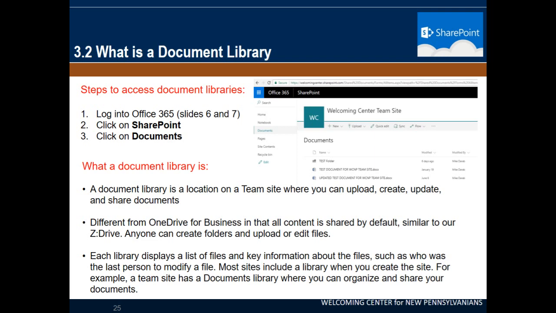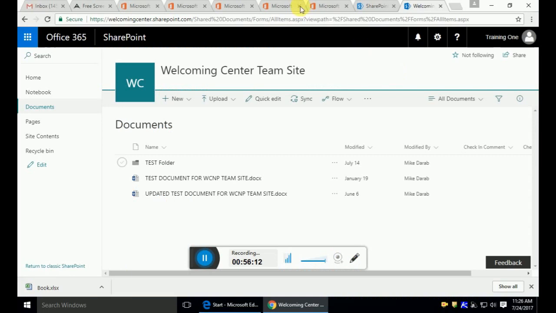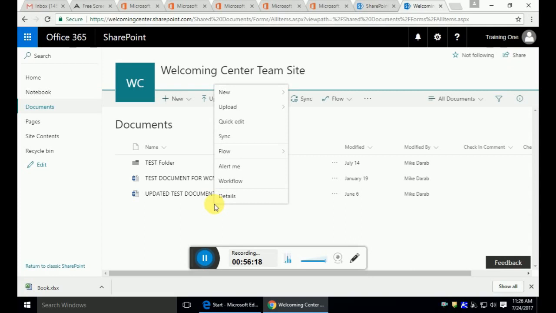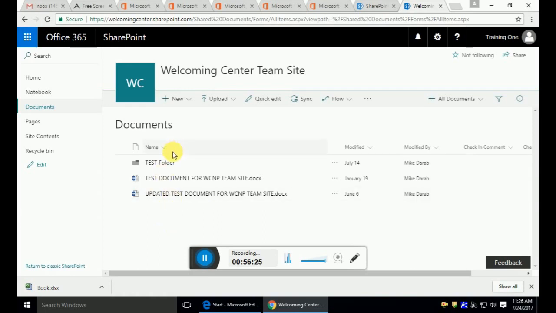If you go to OneDrive, it's personal files. If you come to the SharePoint documents library, that's where you'll find the files that are shared with everybody. That means if you click in here and create a folder or a file, everybody in the organization will see it and can edit it. You can create folders and subfolders, and you can create files and documents.